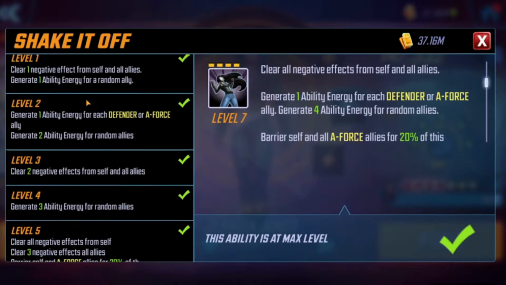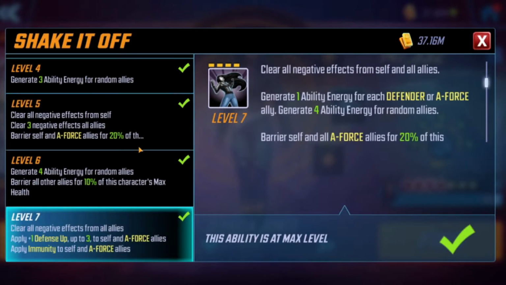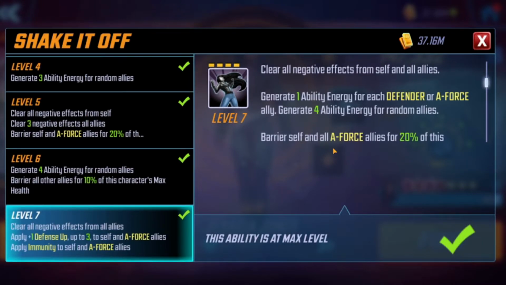Her big ability, which you absolutely do want a T4, is this one. Her special. You're going to be using this a lot. This is where she is mainly used. Number one, you need the T4 because it clears all negative effects from all allies, regardless of their tag. Getting defense up to self and up to three A-Force allies. If you're not running A-Force allies, she's going to get it, making her much more survivable.